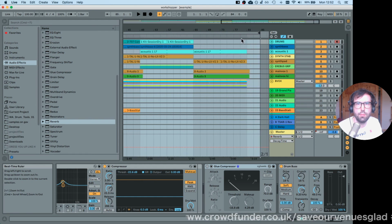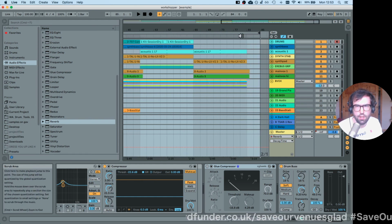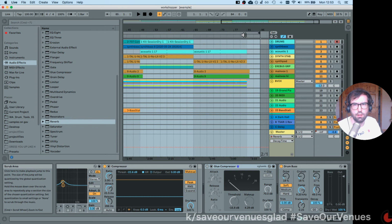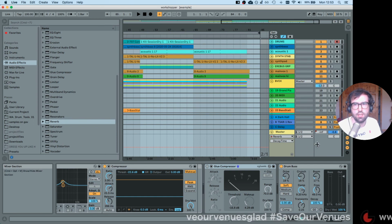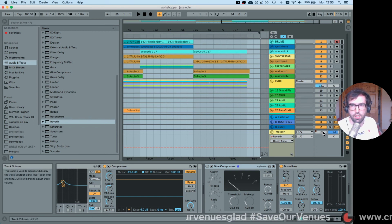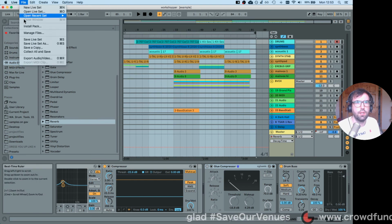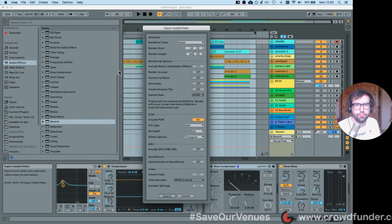Always remember that if you have a track with lots of reverbs and stuff on it, I like to leave a good amount of time at the end, in case those things need time to decay. In this case, I've actually faded out by this point, but you know, file, export audio and video. I'm gonna leave it on the default settings.